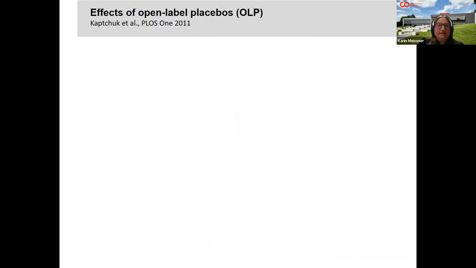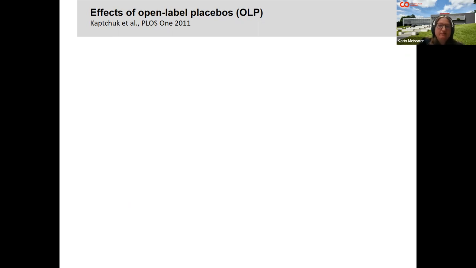Here's almost my last slide, because this is what's going on at the moment very actively within the placebo research group, the International Placebo Research Group. It was found first by Ted Kaptchuk from Harvard University that it might be possible to induce a placebo effect even when telling the patients they receive a placebo. This is called an open label placebo, and this is very interesting because if you want to use a placebo effect in clinical practice, then usually the doctor does not tell her patients that they get a placebo. They just tell you to receive a treatment which is known to be effective, and somehow they have to lie about the true nature of the placebo.